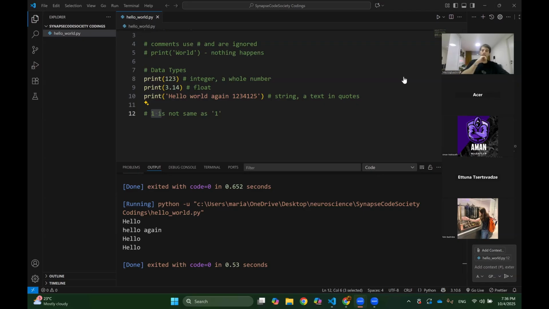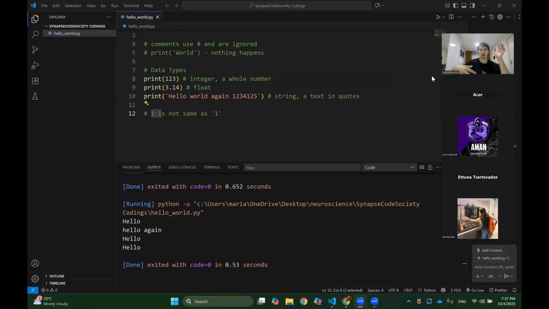Let me see what was in the chat. Etna, Visual Studio Code should be able to open on your computer regardless. But by the way, you don't have to use Visual Studio Code. There are alternatives like PyCharm, Sublime, and a bunch of others. But I recommend Visual Studio Code because, in my opinion, it's the most comfortable and easiest to set up and use. But it doesn't matter which one you use.